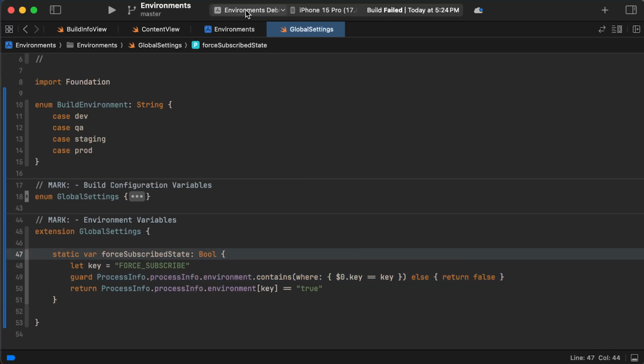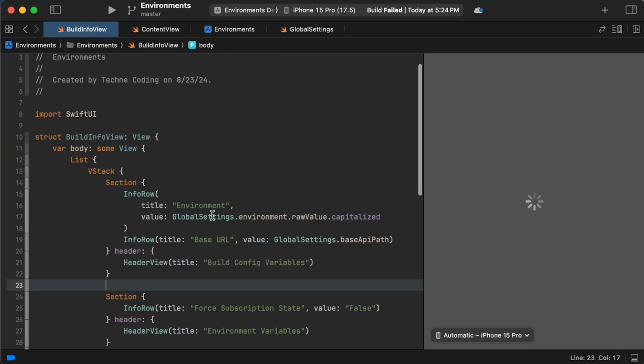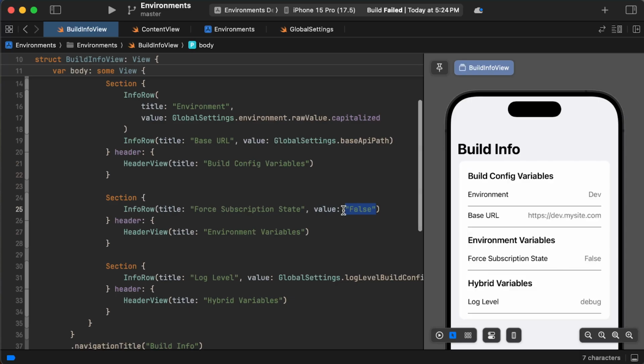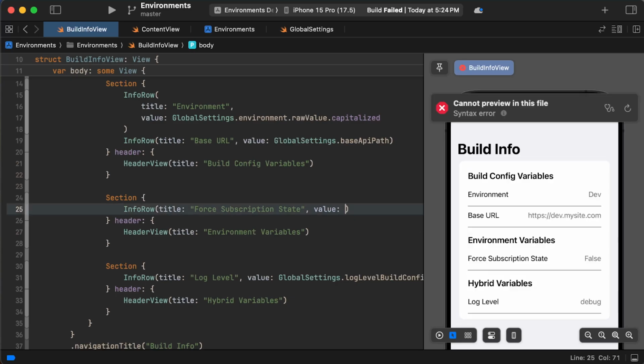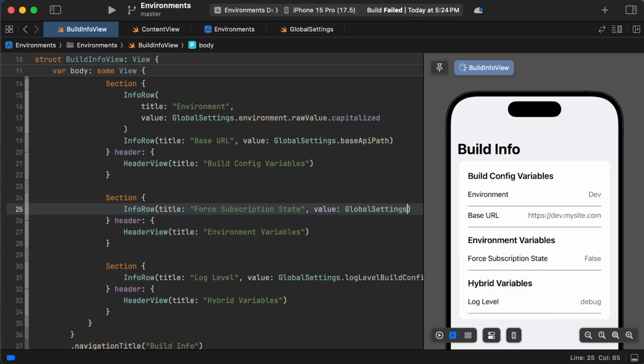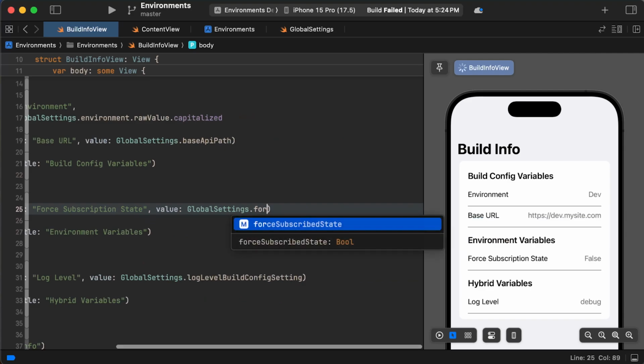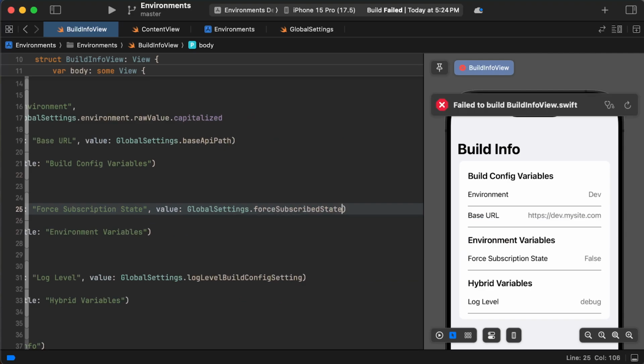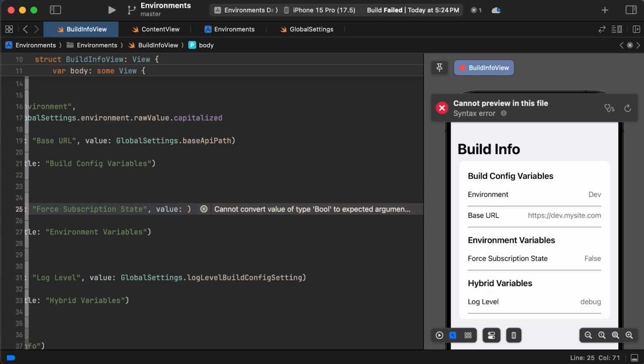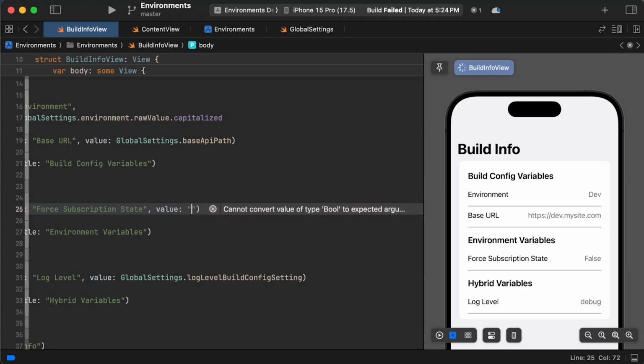That's all we got. We have access to this environment variable. Now what we can do, and it's still off, but before I turn it on, I'm going to go over to my build info area, and I'm going to do global settings dot force subscribe state.